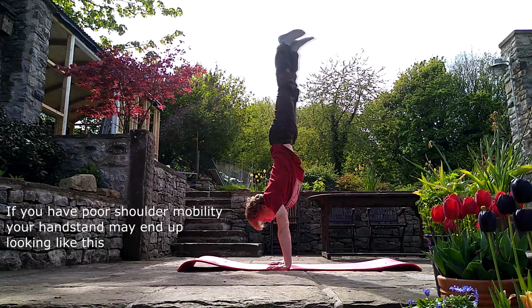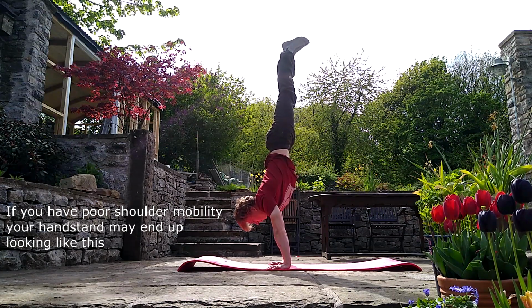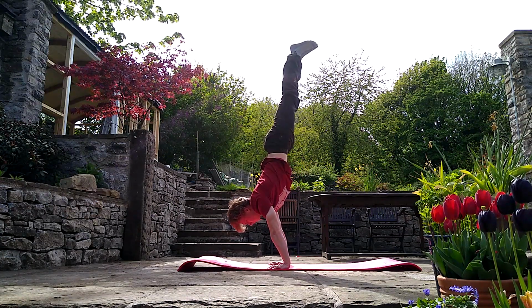The minimum requirements for doing a handstand are the ability to get your wrist to like a 90-degree angle, and then also to be able to get your shoulders kind of flat with your back. Obviously, the shoulders flat with your back can be gained at a later point in time because that's just necessary to get a nice looking flat handstand, which is what you want. But you can start your practice even if you can't get a nice flat shoulder and back line. So now you're all warmed up, let's just get into how to actually practice the handstand.